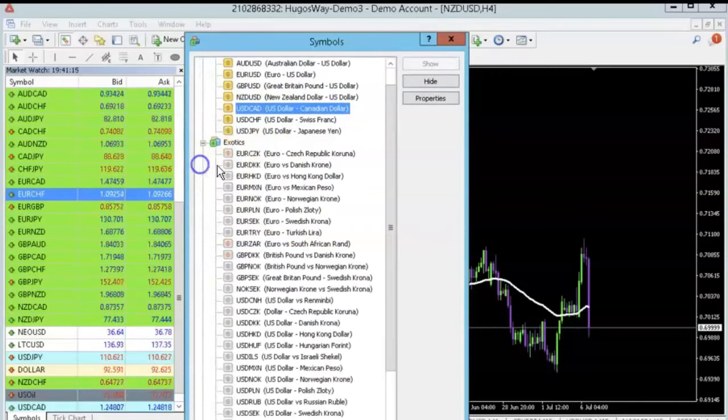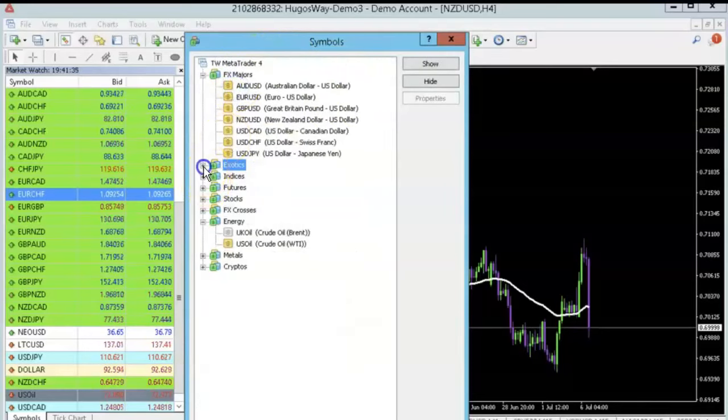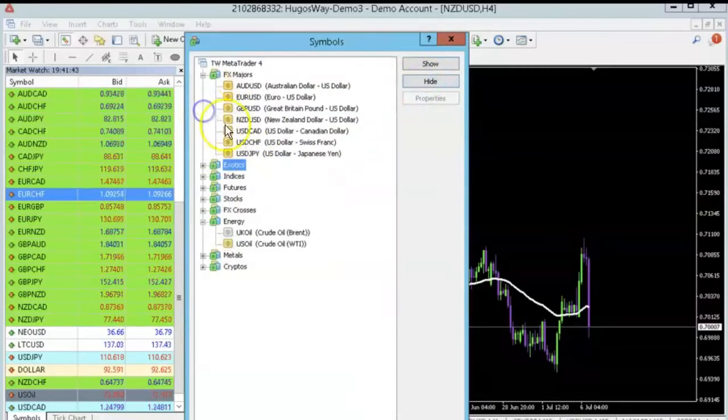Okay, exotics. I have traded some of the Mexican pairs, the Turkish and the Polish pairs, but for the most part, I don't even play with these almost ever. The spreads are high, they move different, they calculate different, and they are the outlier of most things Forex, so you don't necessarily need them, at least for now. You can click on the whole instrument. Whoopsie, I can click show to show them all, or I can click hide to hide them all. So I'm going to hide all of the exotics. We don't need those on our charts.